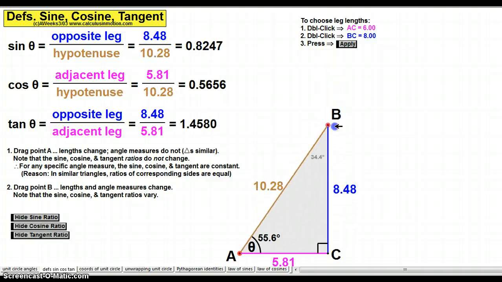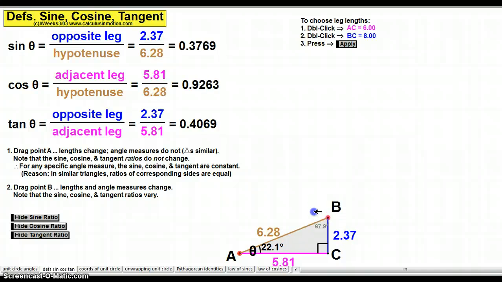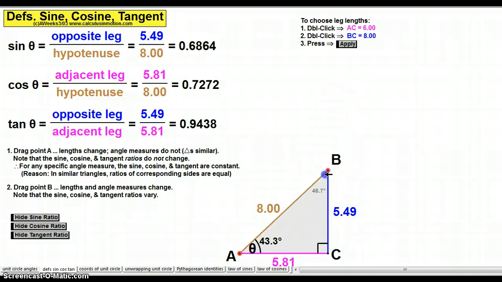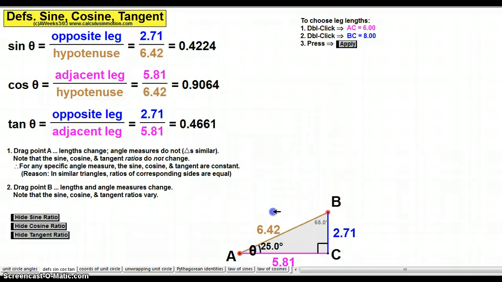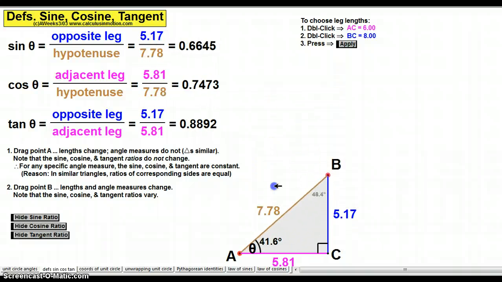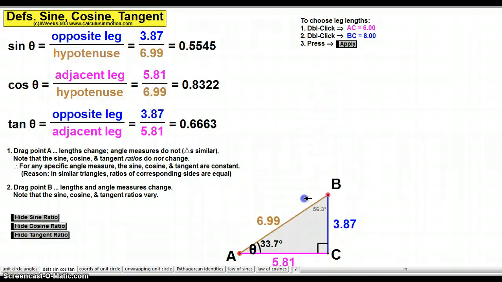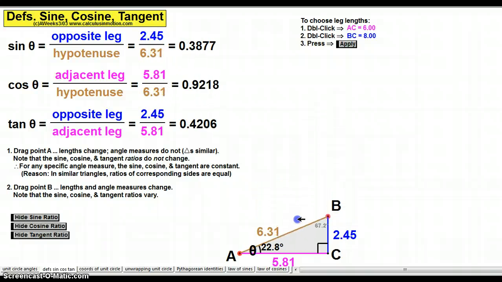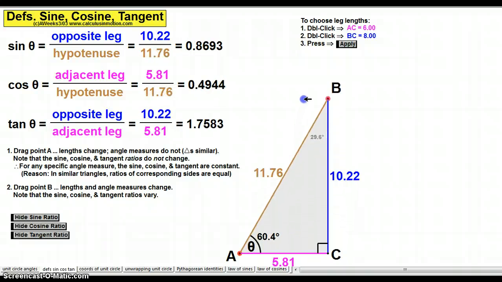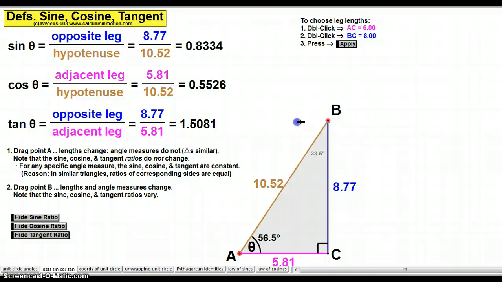If I take this and I change b, so my y value is changing, what is also changing if I change my y value? Look at that angle, look at theta for a moment. My theta definitely changes as well. So as y gets taller, my theta changes. If my theta changes, then look at that: all three, sine, cosine, and tangent, are all changing as well. This is what's happening to your triangle as it is traveling around the circle.